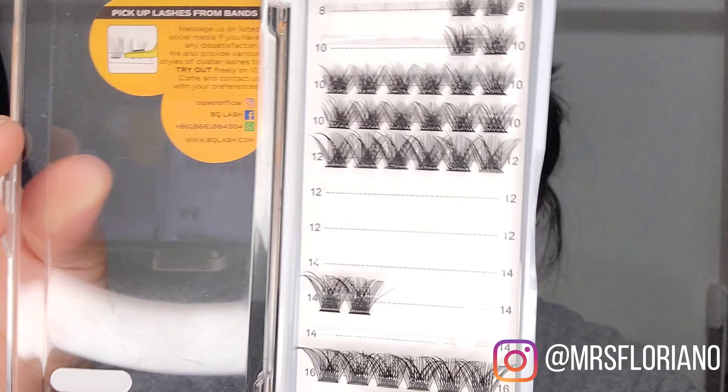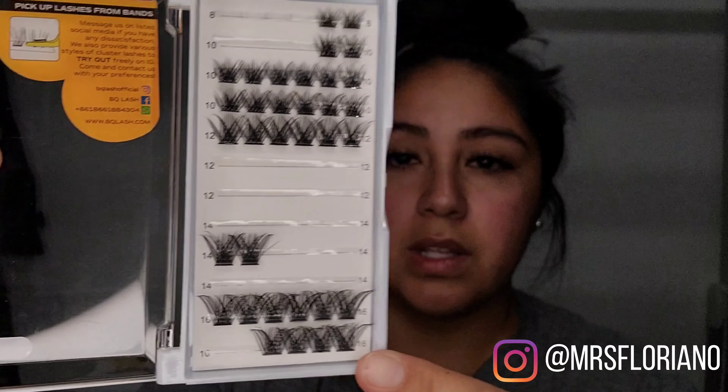When you're grabbing eyelashes, you want to grab from the base of the lash where all the eyelashes come together. This is probably a different technique than what you've seen on other tutorials. I like to use the glue from the base of my glue wand and put that on the base of my lashes. When applying the glue, I actually rub up a little bit towards the lashes themselves. I like to apply the first cluster to the outer eye, then work towards the inner lashes to see if I need another cluster.